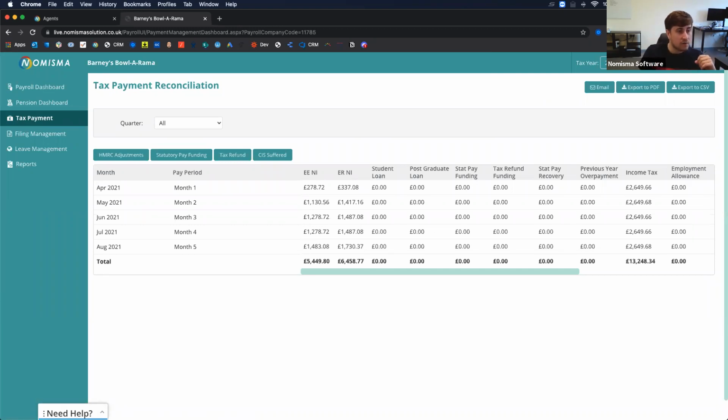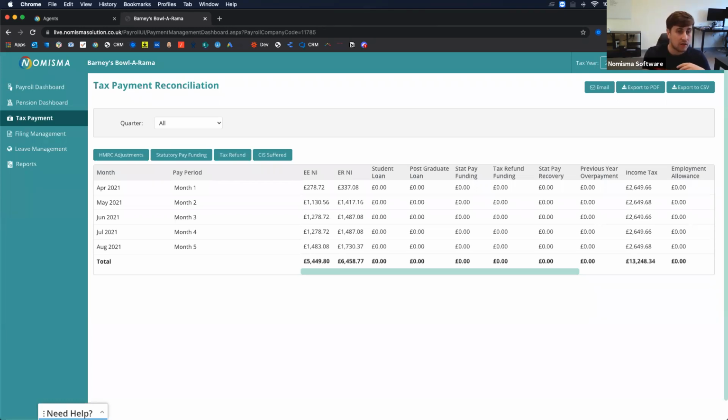So is there a postponement of 3 months of pension auto enrollment for new employees? And that 3-month postponement period is optional. So you can postpone them if you wanted to, but you don't necessarily have to. It's entirely up to the way that you and the employer want to do it. But you can enter that postponement into Nomisma.